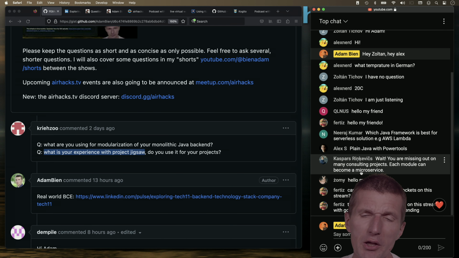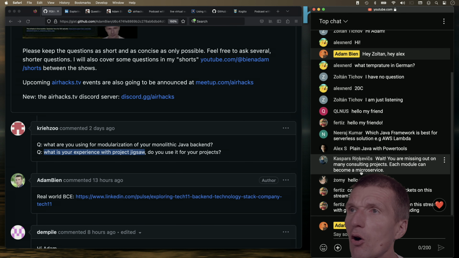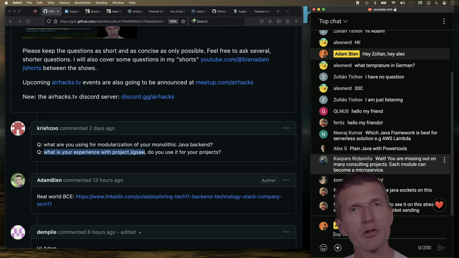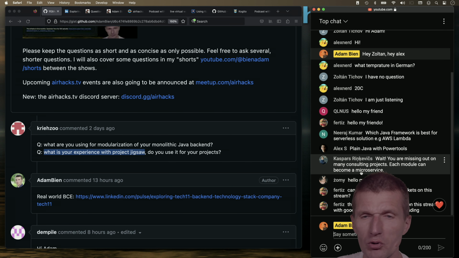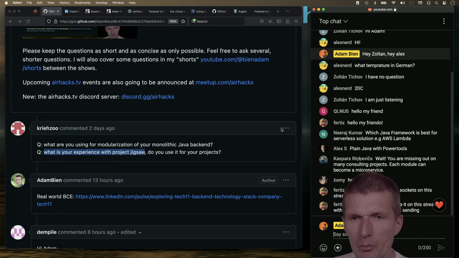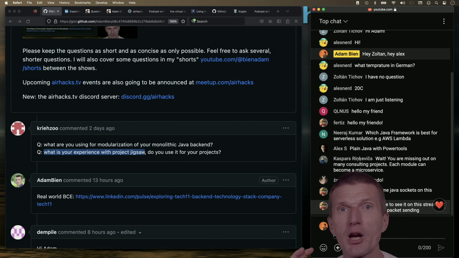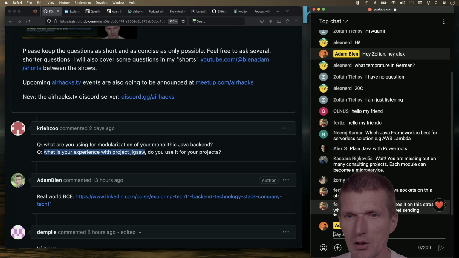Of packet sending. Yeah, what will happen, Feritz, if I do it right now, I will probably, because it always happens with sockets to me, open the input and output stream in the wrong order, and then it will block, nothing will happen. I will wait two minutes, and I will recognize the wrong order, and just swap it. Exactly. But if you like, I will prioritize my Shorts, and I will try to publish a Short about sockets this week. So what about that? Okay, cool.